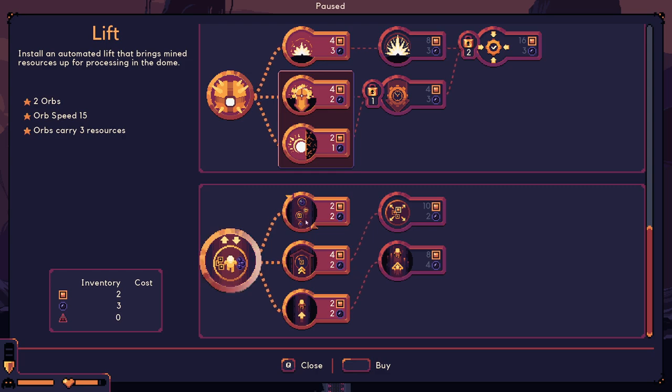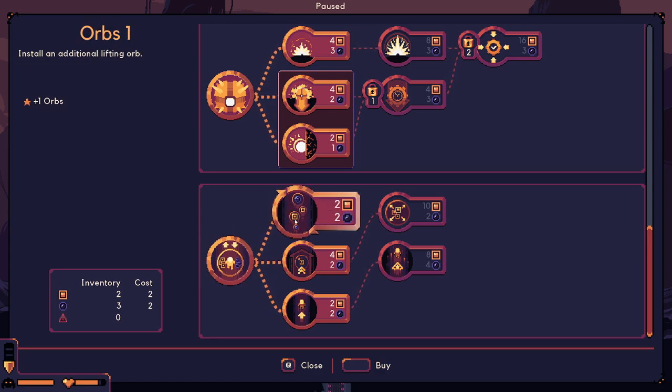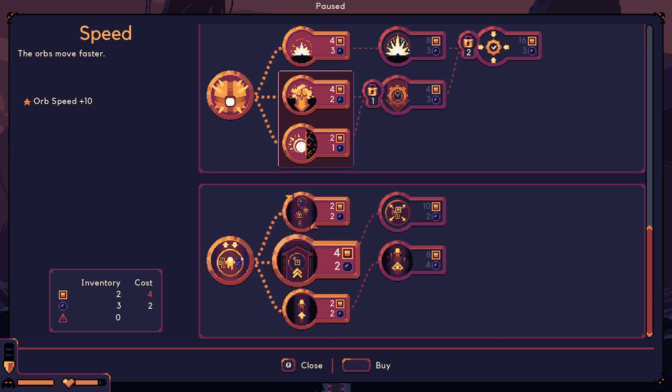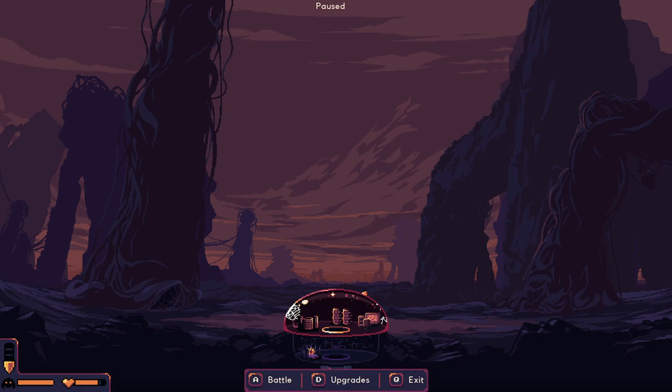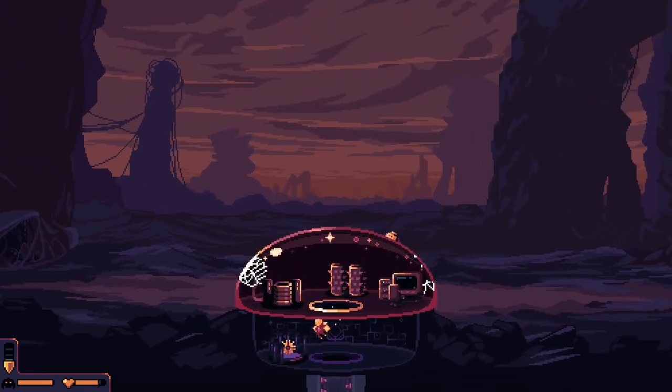What's this? The lift? 2 orbs, orb speed, orbs carry 3 resources. Install an additional lifting orb. Right, so I clearly didn't use the lift properly before. I think maybe, yeah, maybe that's pretty good. Let's give that a shot. Sure, okay. We got a lot more information on the screen now, which is kind of nice.